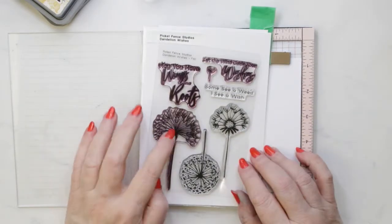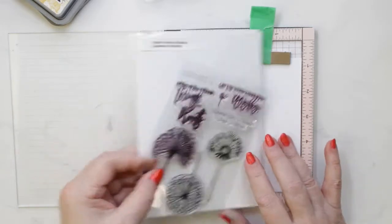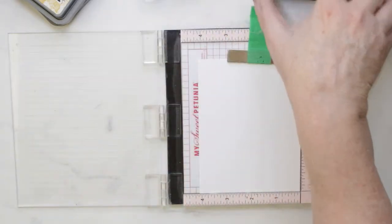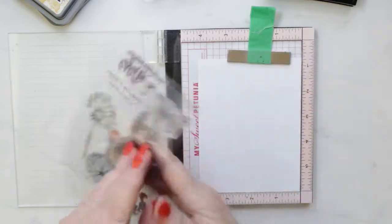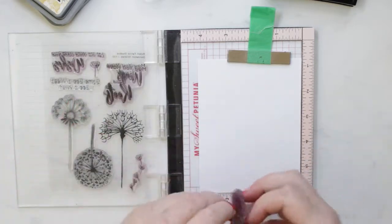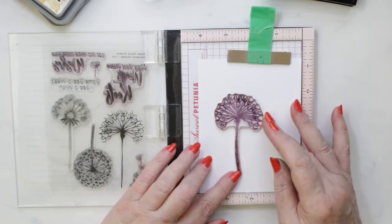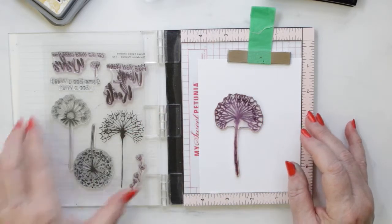This time I'm using Picket Fence Studios Dandelion Wishes, and I'm doing this card for the Scrap and Stamp blog. So I'm doing it ahead of time. And I'm using this stamp along with the Penny Black antique frame.